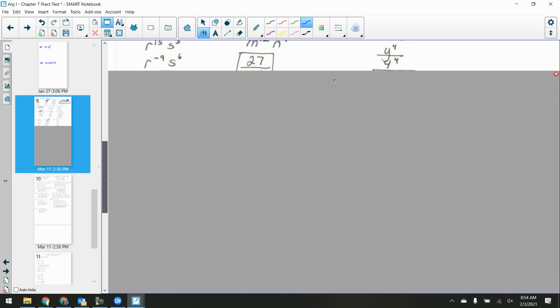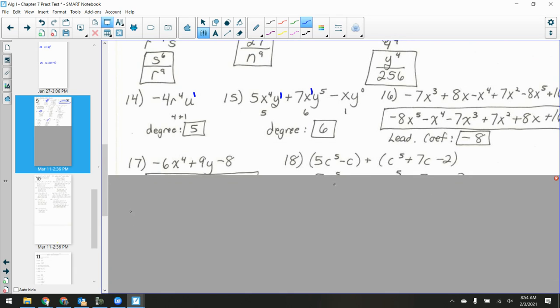Yeah, I'm sorry, we can't see that over there, but there's a plus 16 sitting there. Looks like it's completely cut off on the other. Watch out for that. There is a plus 16 sitting out there on number 16. That actually happened a lot on the 7-1 to 7-4 quiz. I don't know why, but a lot of people just left off the whole number at the end. I'm not sure what happened.